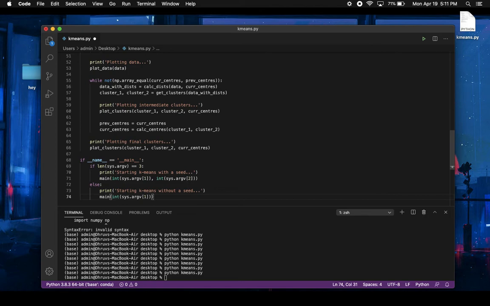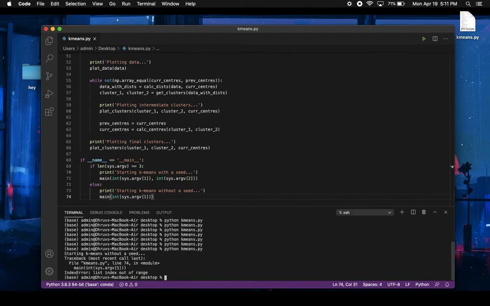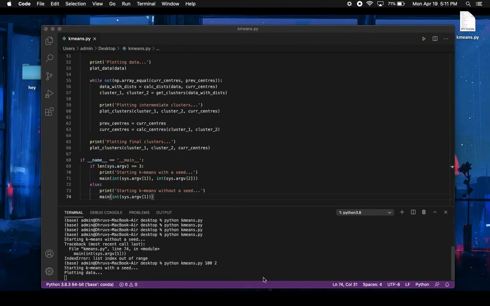Okay, that should do it. Save and let's see what happens. So this will crash because I'm not providing the command line stuff. Let's do 100 points generated and 2 as the seed because I like the number 2.